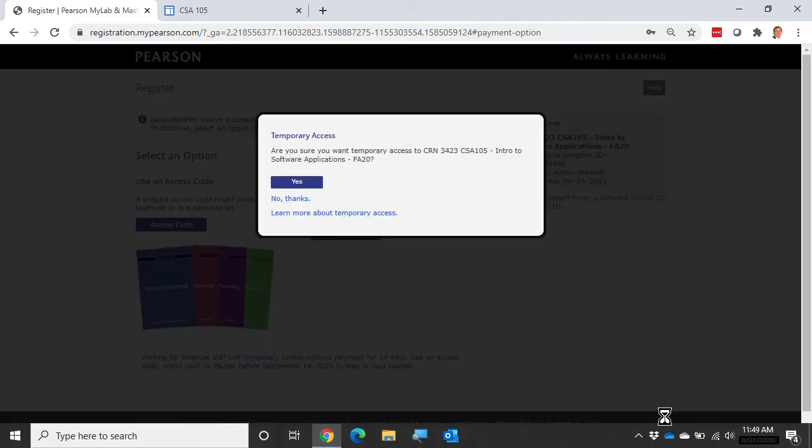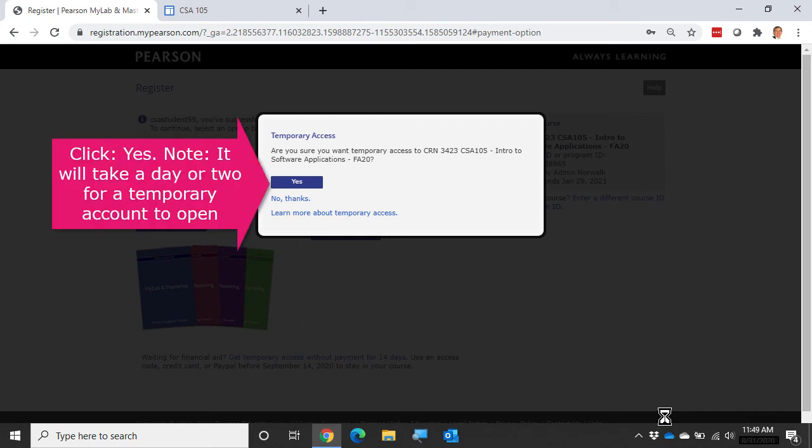Now, the problem is, you then get this screen here. It says, are you sure? Yeah, you're sure. Good. But the problem is it takes 1 or 2 days to open up the account if you click on the temporary access. Why does it take 1 or 2 days? I have no idea. This is a computer. It should take 1 or 2 seconds. But they're slowing it down, maybe because they want you to pay up as soon as possible. But whatever. If you can't pay up, then just wait a day or two until you do it. Please do it as soon as possible, because we're going to be using this program.